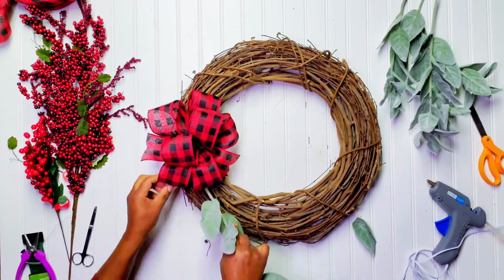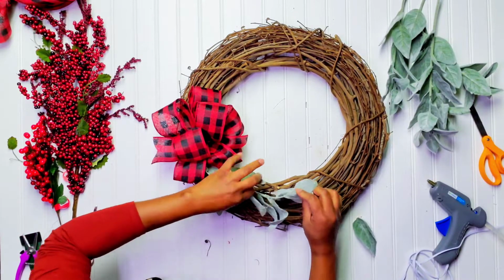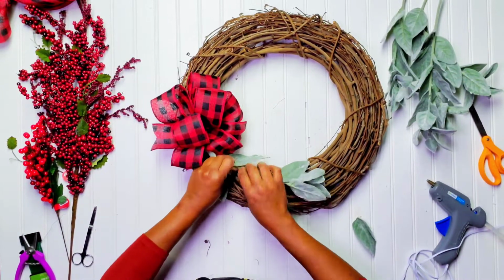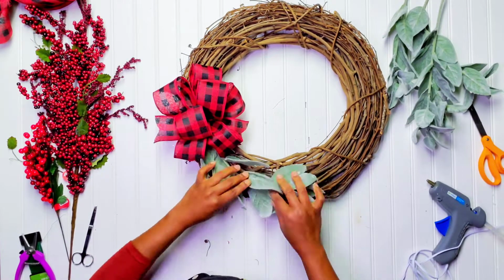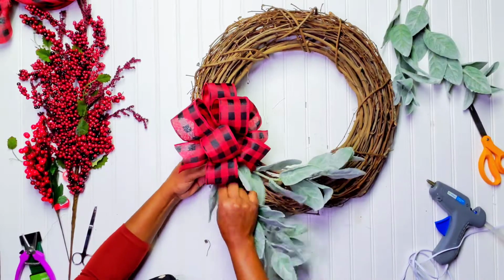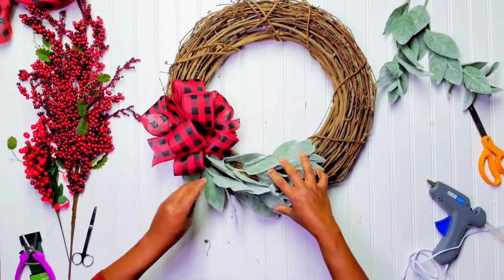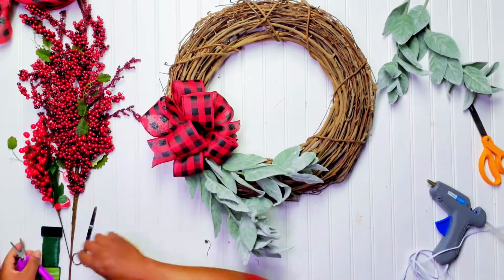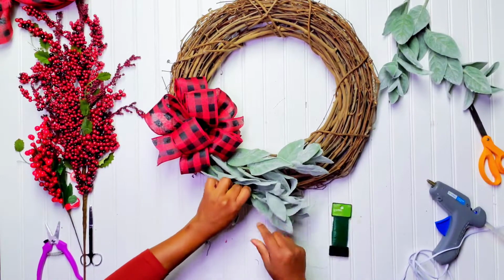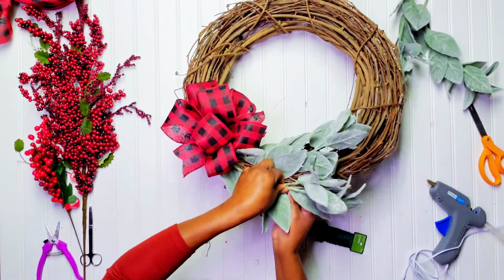So now I'm going to go ahead and reattach the Eucalyptus, and the reason why I moved them at first is because now I know exactly where to place them after putting my bow on. As you see, these leaves are all over the place, backwards, forwards. So all I was doing was taking them off and turning them around so it could look more alive. Then I'm going to take my floral wire, cut a small piece, and use that to attach the Eucalyptus or the greenery to my grapevine.